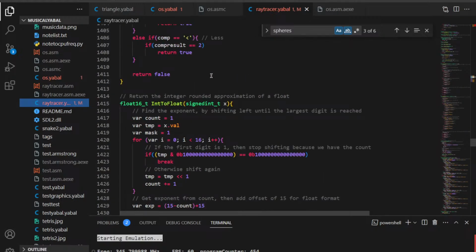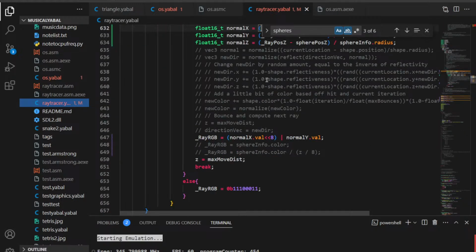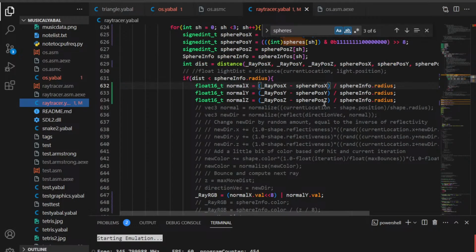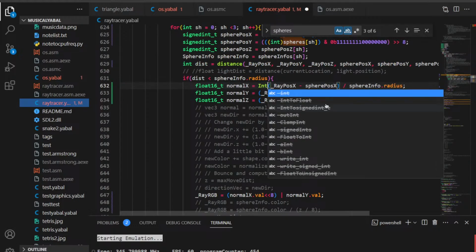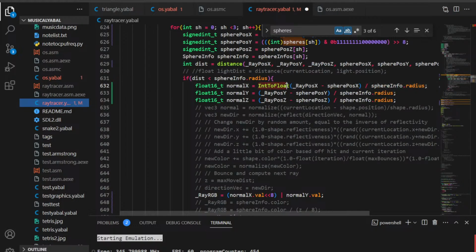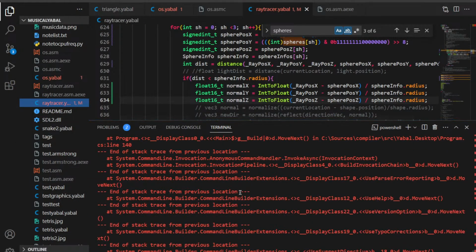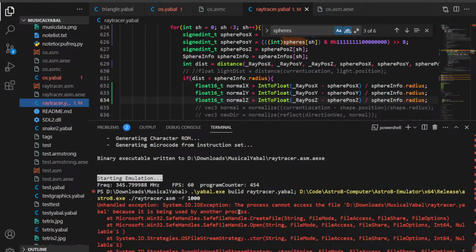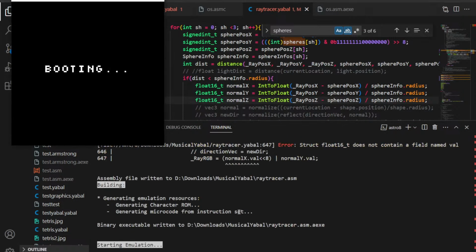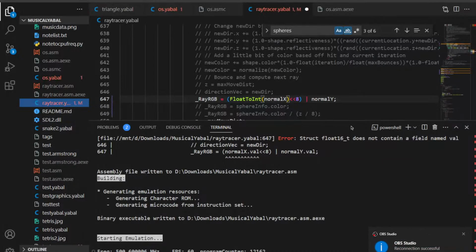Yeah, I can use that function, and then I can convert it back to an int if I need it. Into float. See if that works. It does not. Oh, I think OBS just disconnected.